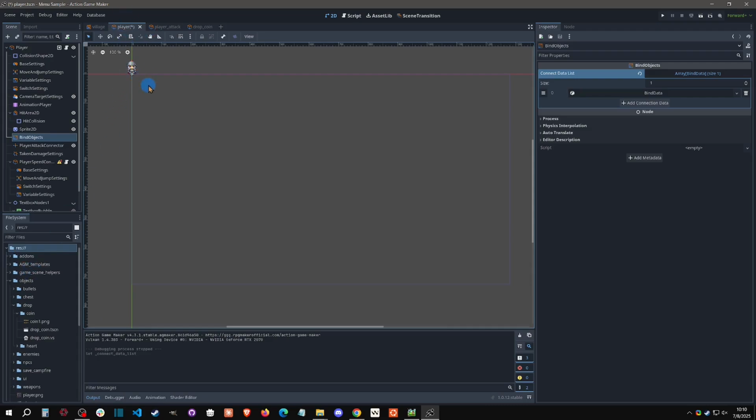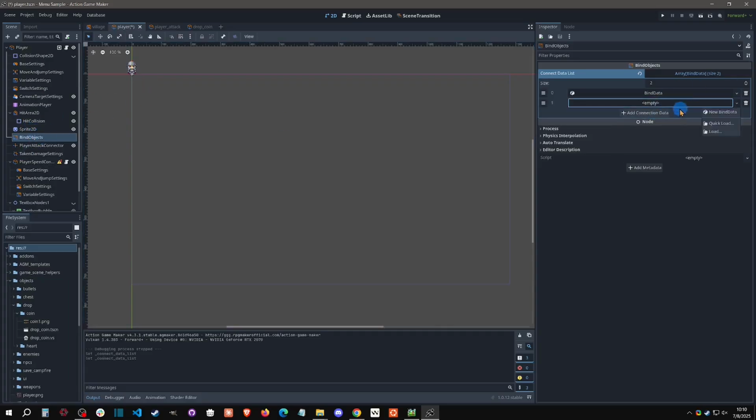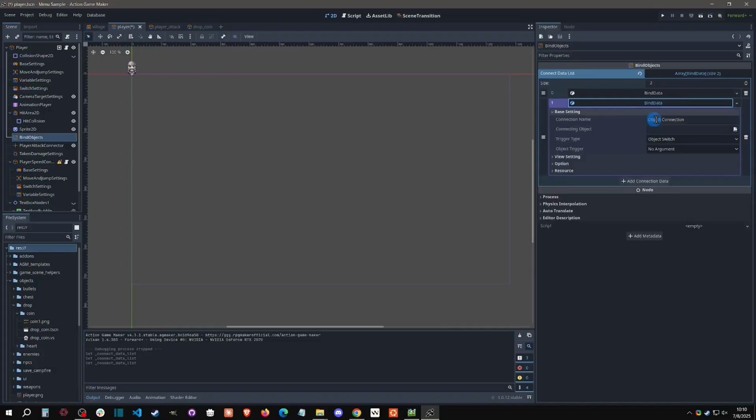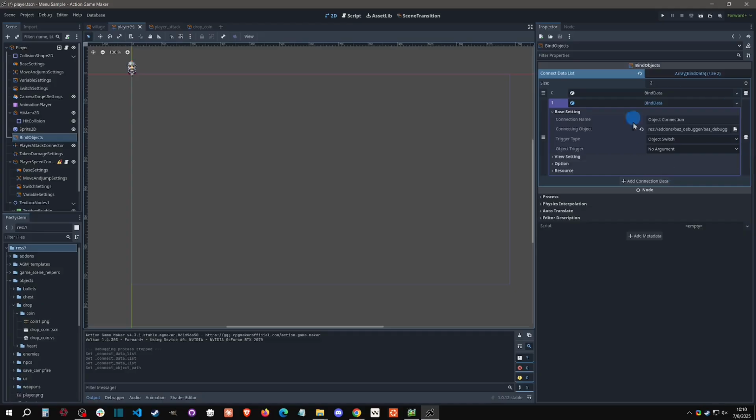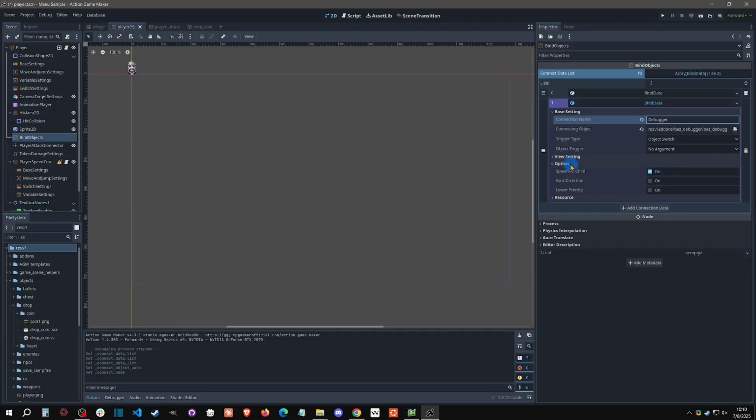So you go to your player or your main object that's basically going to be on every scene, and you go to the bind object of it. You add a bind data, and then you add this scene from the add-ons debugger, the Baz debugger here. We'll just call this the debugger. And then that's really all that we need to do. It doesn't matter if it's spawn child or not, although it's not a spawn child, so I'll just mark that off.